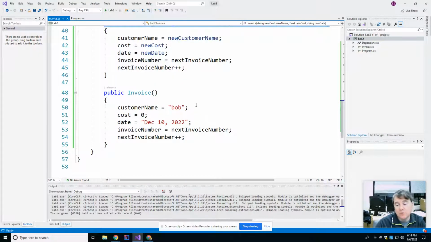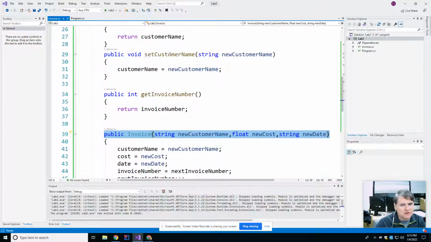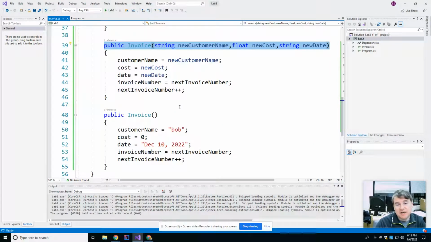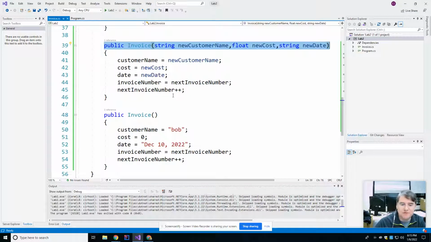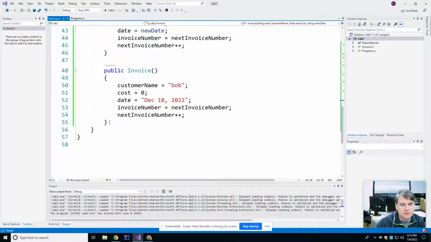All right, so these are all the ways that I would need to be able to get and set. And you might wonder, why do you have setters and a constructor that both seem to be doing the same thing? The answer is the constructor is only called at the time that you create the class or create the object. The setters can be called at any time, so it gives you flexibility to do it one way or the other.